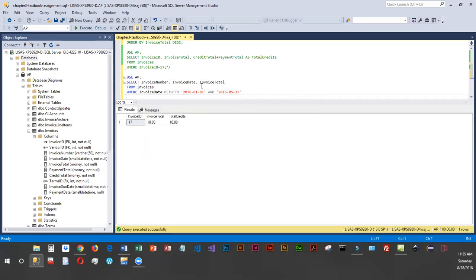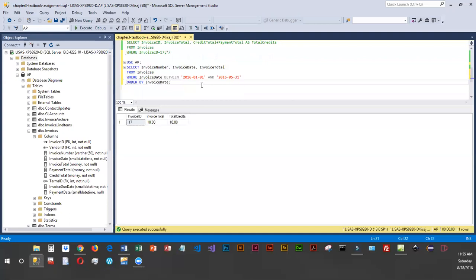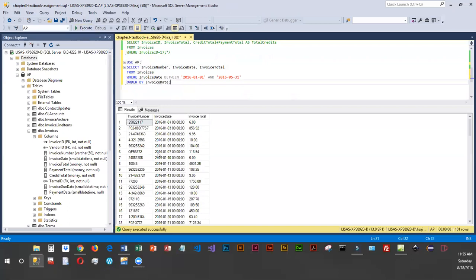And our result set needs to be sorted by the invoice date. So we're going to say order by invoice date. And at this point, our query is done, so we're going to go ahead and execute it. And if we double check the invoice date, we should notice all of the values are in the range that we specified.